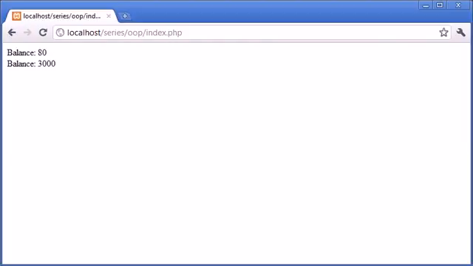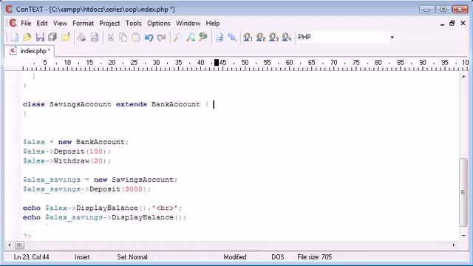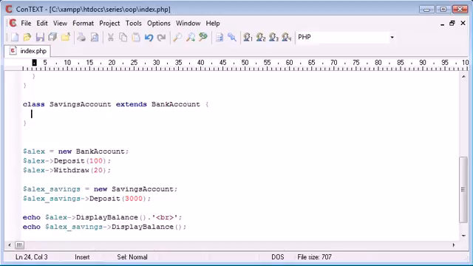So you can see that we can do different things to our different classes now that we've created new instances of them. Even though we haven't put anything in here, we've extended, so we can use the methods and properties inside. But what we can also do, more interestingly, is specify additional properties that we want now inside our savings account, and we can do the same with methods as well. So we can specify additional methods and additional properties inside this savings account class.